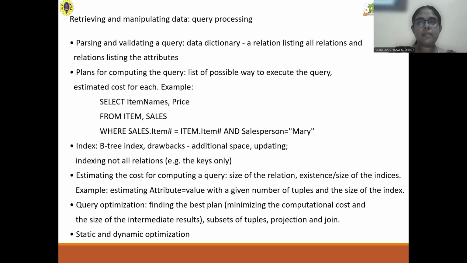So these things we have discussed before. Apart from retrieving, if you want to provide indexing to the database, indexing is done with the help of B trees and B plus trees, which are data structures. And we can also provide hashing in the database, which is of two types: static hashing and dynamic hashing. The database also provides scope for query optimization, which helps in finding the best plan for the given query. And there are also several optimization techniques.